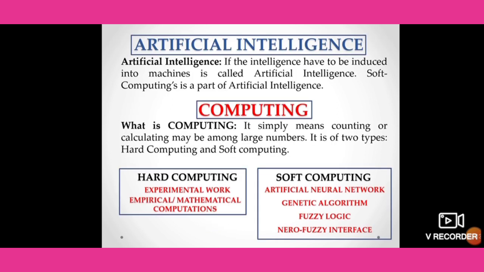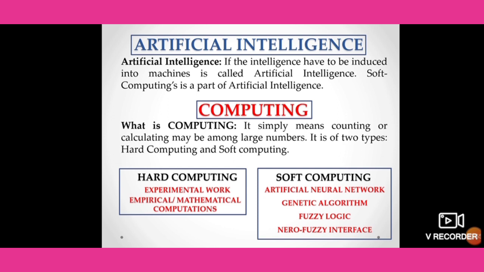There is one broader term sometimes used whenever soft computing or neural networks are used: artificial intelligence and computing. Optimal allocation and optimization have two broader aspects: one is hard computing, one is soft computing. When we employ conventional methods, which include a mathematical framework and mathematical modeling, with calculations done using pen and paper, that comes under hard computing, and the other methods come under soft computing.